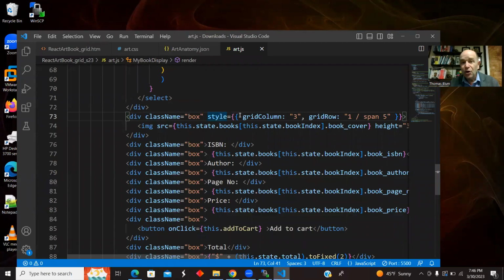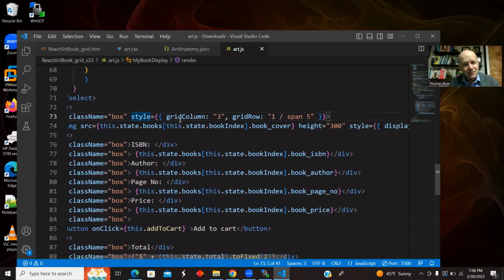And it is curly curly. So that takes a little getting used to the first time, but curly curly, and then it's in column 3 and it's in the grid row 1 and spanning 5 rows. But again, this video is mostly about style. It's about a lot of things, but style is the sort of newest thing that's not in any other of my videos. And so here's the style with the double curly.